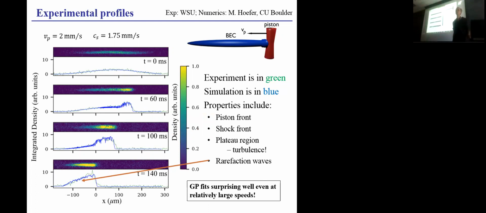Probably very naive, but why can you interpret the plateau region as turbulent? So what is turbulent exactly? How do you see this kind of turbulence? It's not momentum space, so is there a kind of scaling picture behind that? I will come to that point later, what we mean by turbulence in this case and what the indications are for the dynamics. That's going to be one of the big punchlines of this talk, actually. So this will be elaborated on a little bit later.